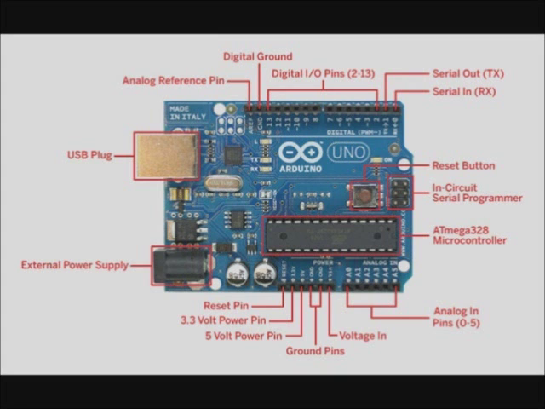So for those of you who haven't seen an Arduino board before, this is what an Arduino Uno looks like. You have the microcontroller chip out here, and you have the pins out here which are labeled from 0 to 13, and then ground and a reference pin, and there are also pins out here. There is a USB plug. This USB plug is used to connect the Arduino to your computer or PC. So this is also used as a power port.